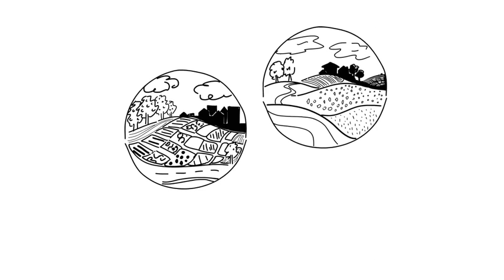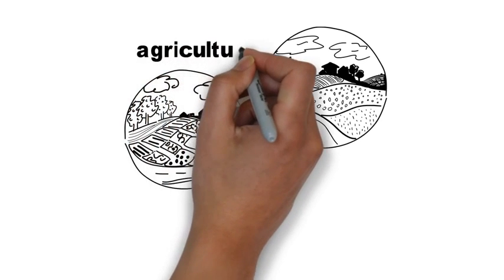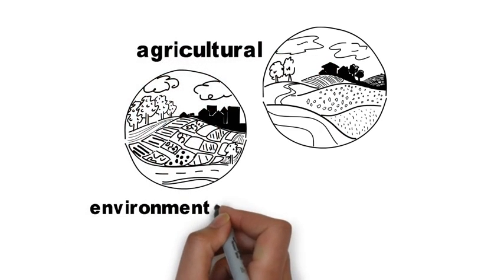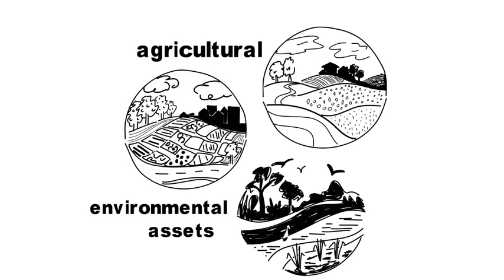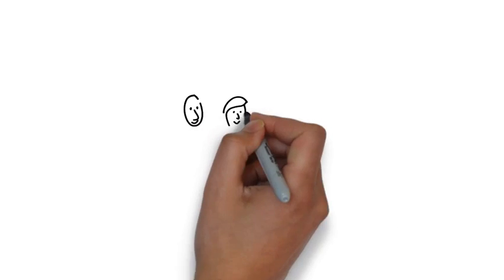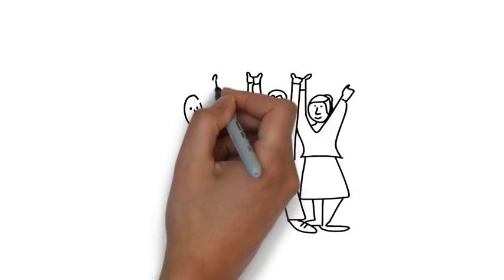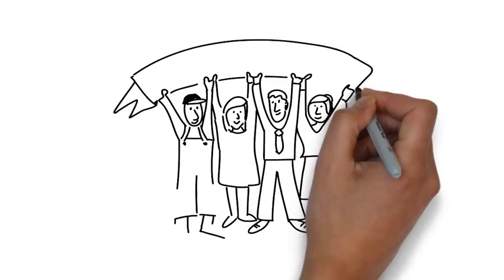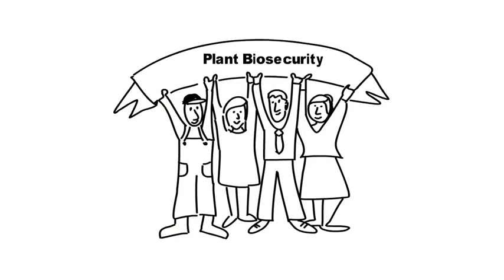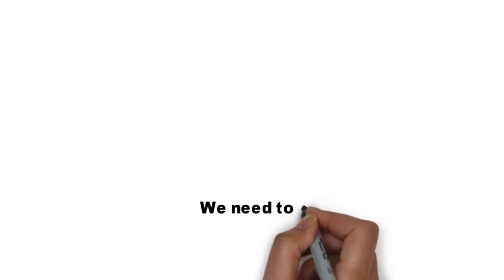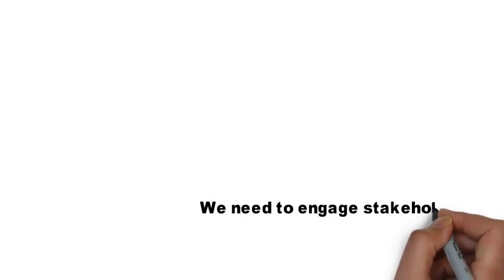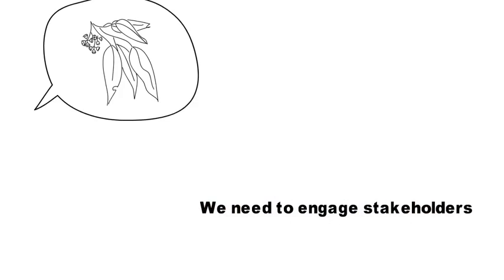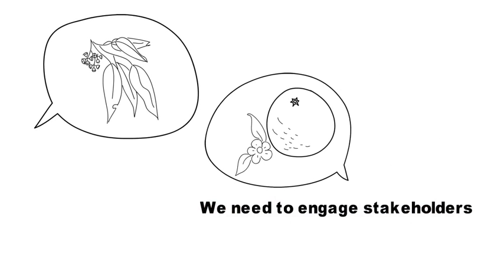It's easy for many of us to agree that protecting our agricultural and environmental assets from disease is vitally important. But how do we share responsibility for biosecurity in the nitty-gritty of an emergency response or in day-to-day prevention? To work together for plant biosecurity, we need to effectively engage stakeholders. This is essential every time we design and deliver a plant biosecurity program.